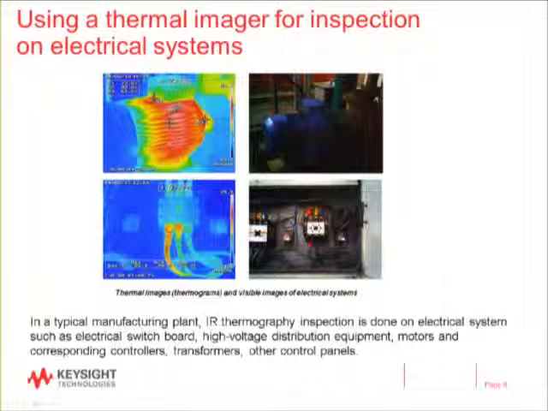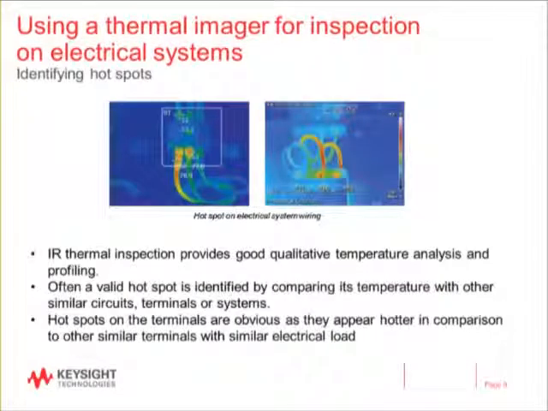So IR thermography inspection is typically run at a specific time interval just to make sure that the electrical switchboard, the motors, and their corresponding controllers, transformers, and so on are working correctly. Some will actually describe this as performing predictive maintenance. When at any given time a hotspot is detected, it might indicate that the system is about to break down.